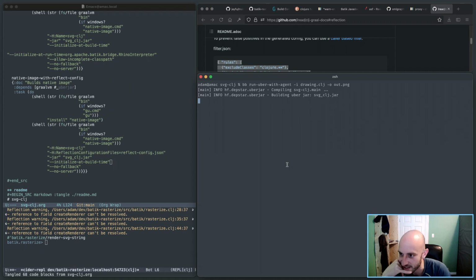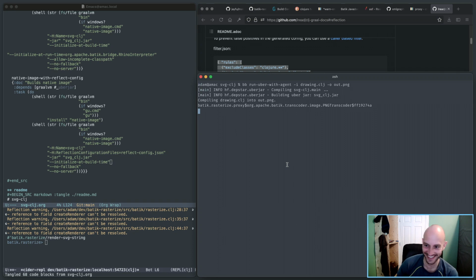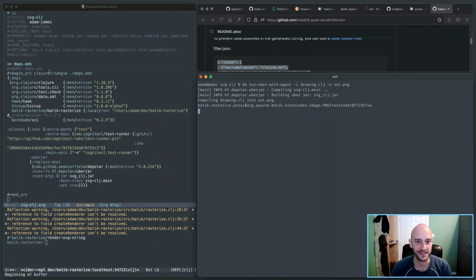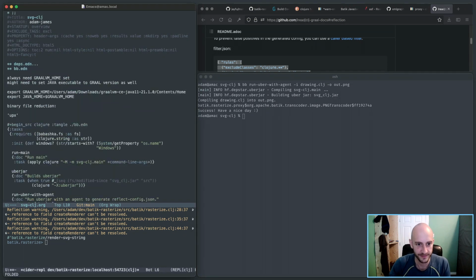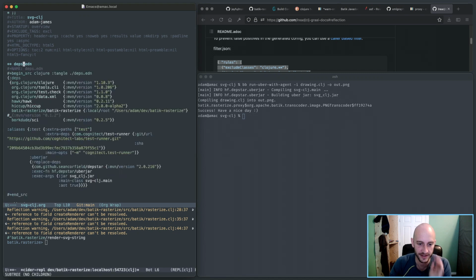What the hell is this library? I don't know, man. Let's see here. This was the rasterized one. I grabbed it because it was quick and easy. Hiccup's hiccup. SVG is SVG. Everything else is just XML, Clojure stuff, and Hawk, which I don't actually need. I could get rid of it, but that's not really part of the issue here.